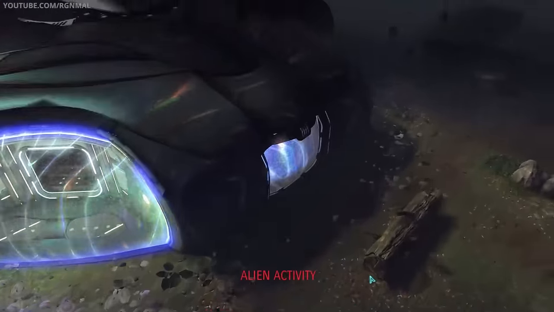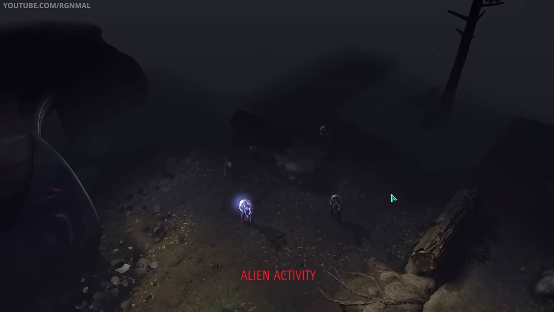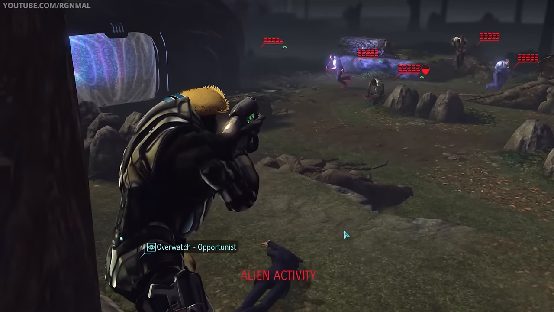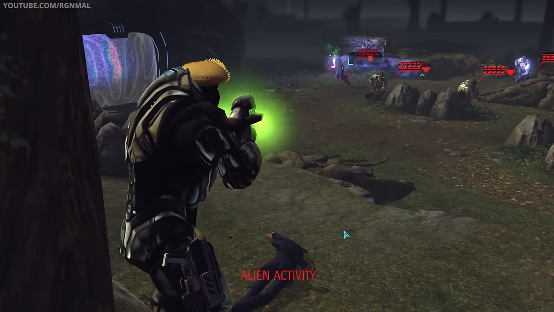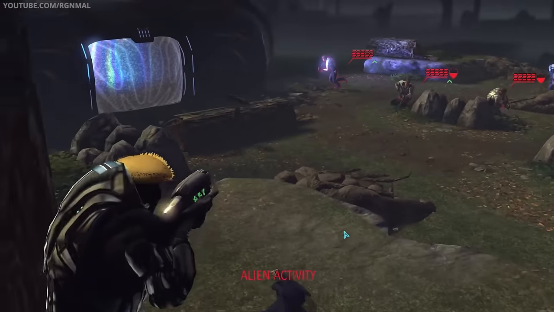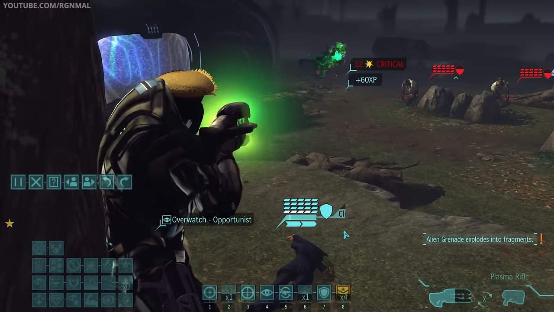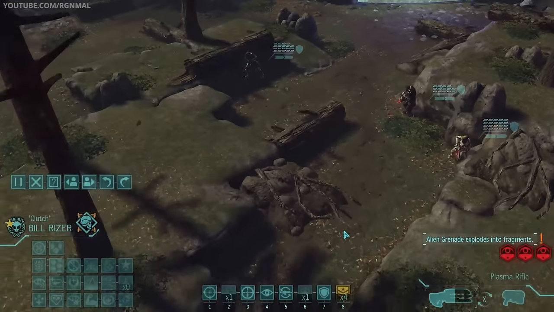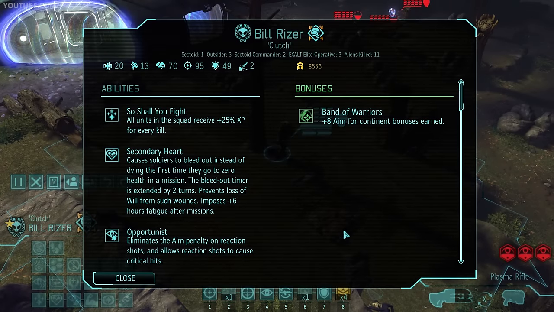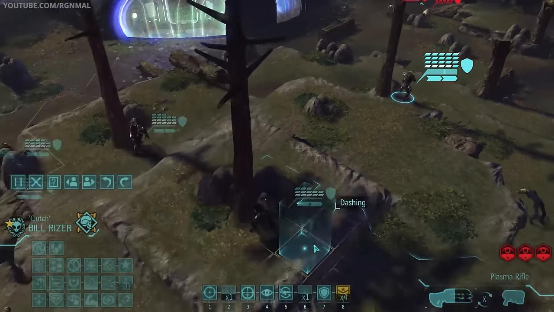Come to me, outsiders. No, not you, Exalt guys. You stay away. Darn it. Alright, Bill, kill him. Well, that was decent. You finish him off? Nice. Good shooting, Bill. No longer a threat. Alright, what do we got? One outsider, or excuse me, three outsiders, one sectoid, two sectoid commanders, three exalt elite operatives. Alright.